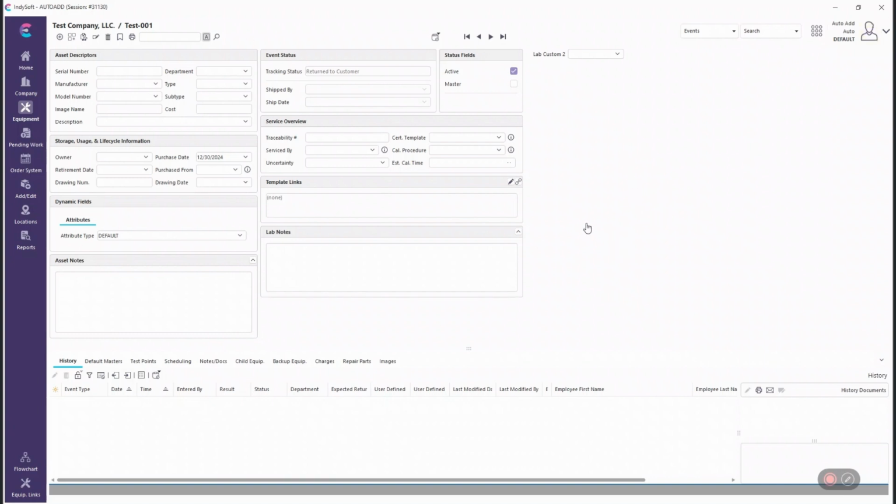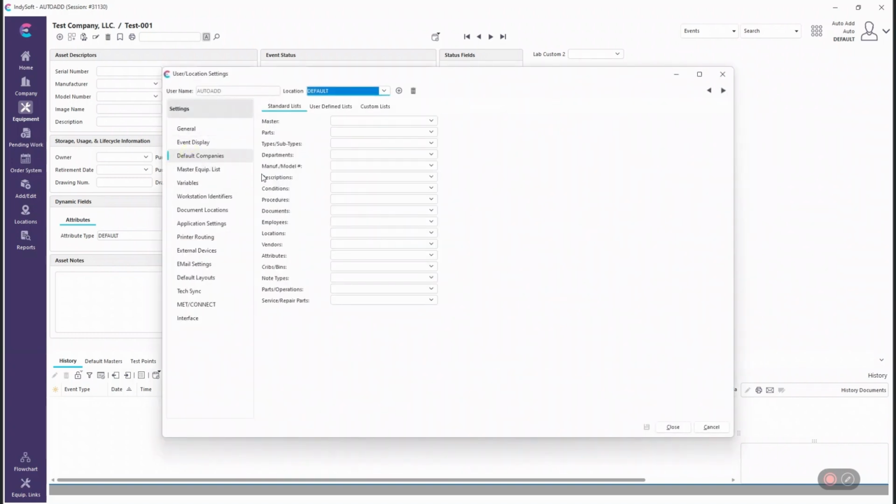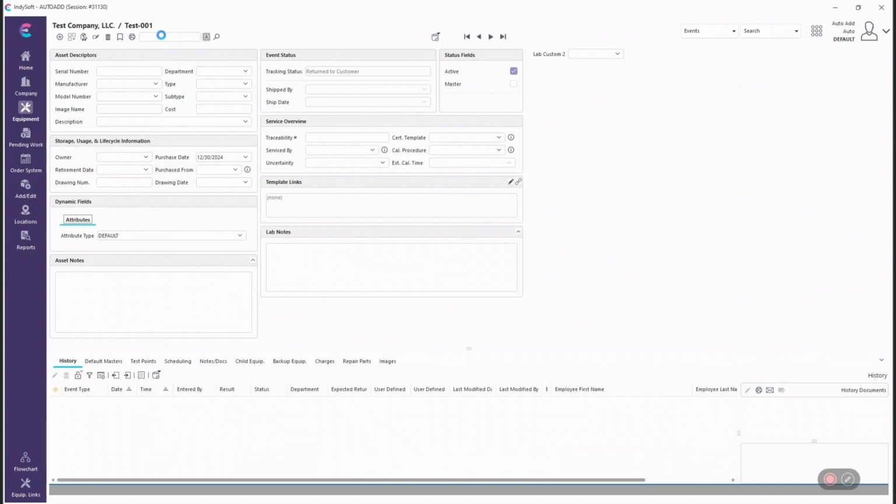because, remember, keep in mind, I do not have any default companies selected. So if I was utilizing one repository listing, I would probably have a default company associated. So I'm only looking at one list no matter what company I'm looking in. But for this purpose, I'm going to utilize test company.